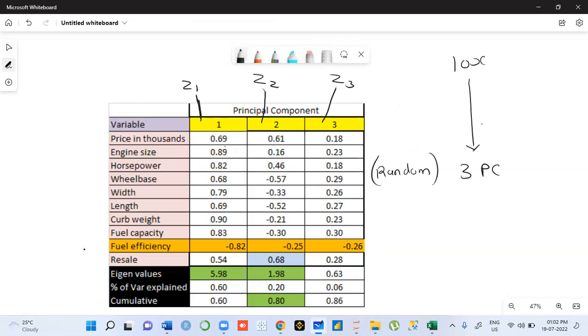ये clear हो गया? Now question comes, I should know how many groups should we make? Data should say to me. To identify how many groups have to be made, we use eigenvalues. Clear? If the eigenvalue is more than or equal to 1, that group is possible. Any eigenvalue less than 1, we cannot make.